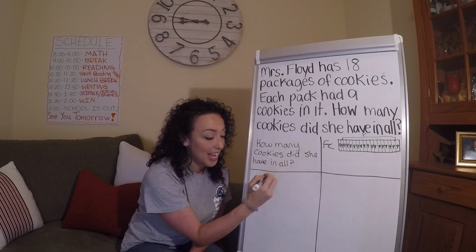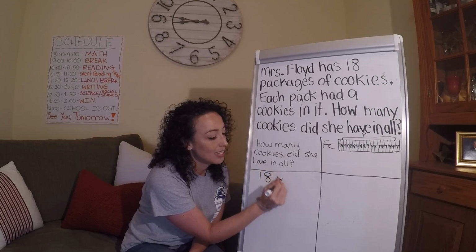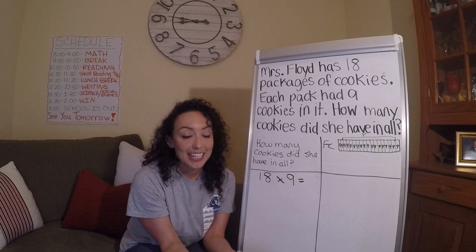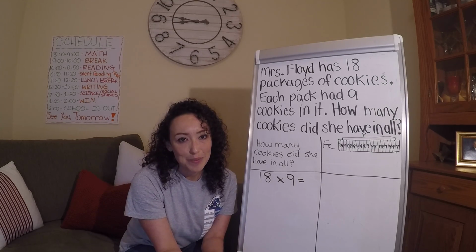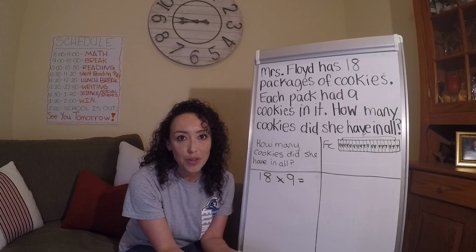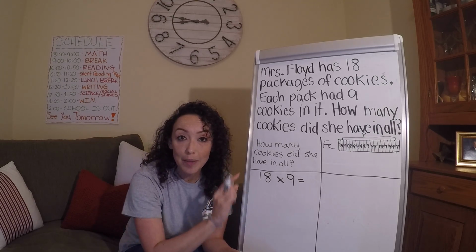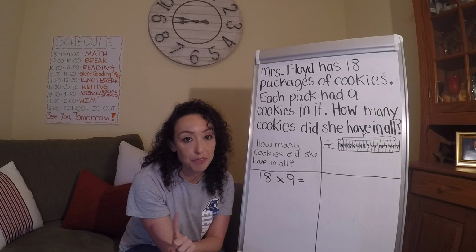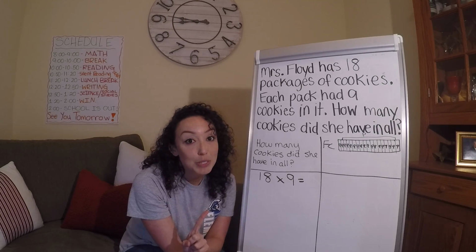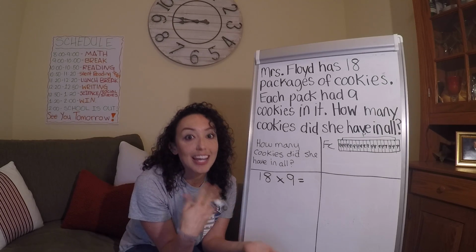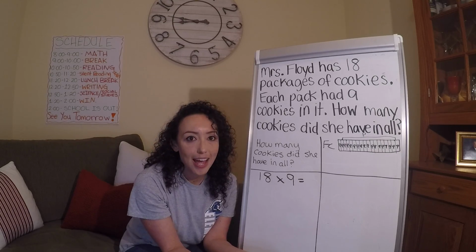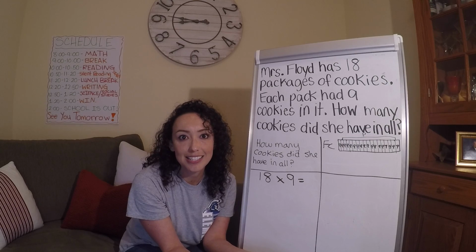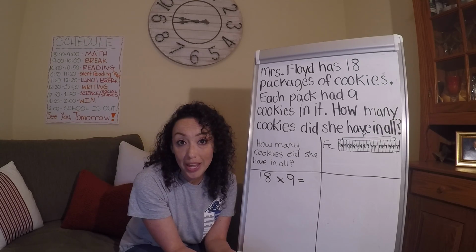So we already said that we're gonna have 18 times 9, right? Now, most of us are gonna struggle with 18 times 9. Some of us haven't learned the full algorithm of putting 18 on top and then 9 and then multiplying that way. So we look at the different ways you can do this. First way, well, multiplication is just repeated addition. So we could add 9 plus 9 plus 9 plus 9 plus 9 plus 9 all the way until we get 18 nines and add them all up. That would be one way.